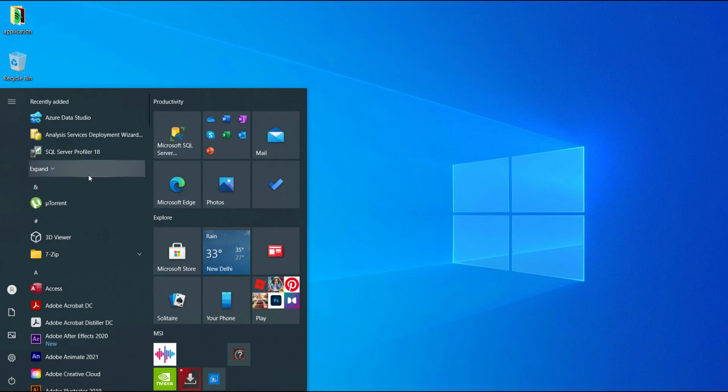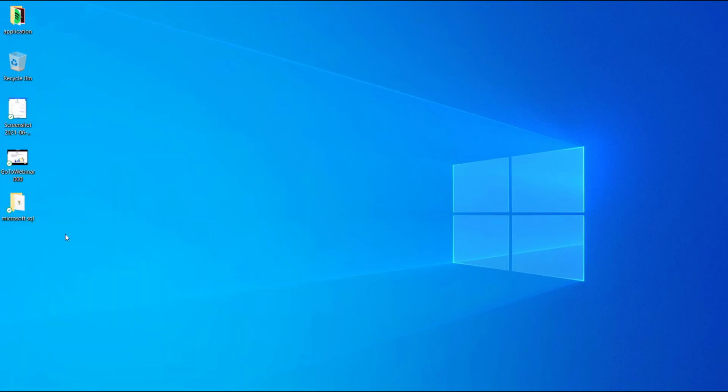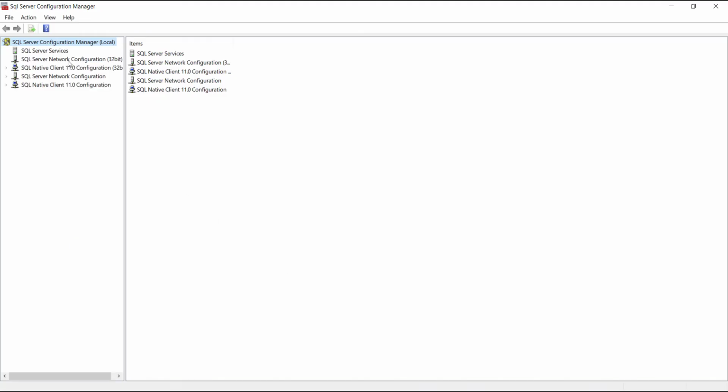In order to see that things are actually working behind the scenes, what we could do is come over here to our Start button, and activate the SQL Server Configuration Manager, which I had previously pinned here. Let's go ahead and start up this program, and I'll allow it to make changes to my computer, and it'll start up here, the SQL Server Configuration Manager. Now the thing that I want to look at here is found underneath SQL Server Services, which is the first item on the menu on the left.